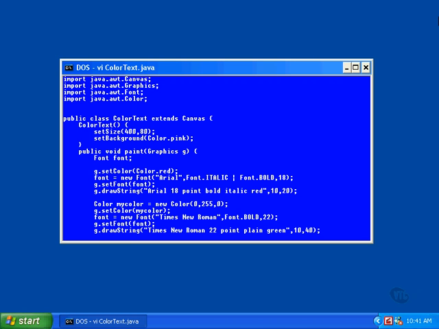This example displays text and uses a color object to change the default color of the background, then displays three lines of text using three different colors. The constructor makes a call to the setBackground method of the canvas object to change the default color setting that will be used to clear the window before each call to the paint method. Any color could have been used, but this example uses the predefined color named pink.